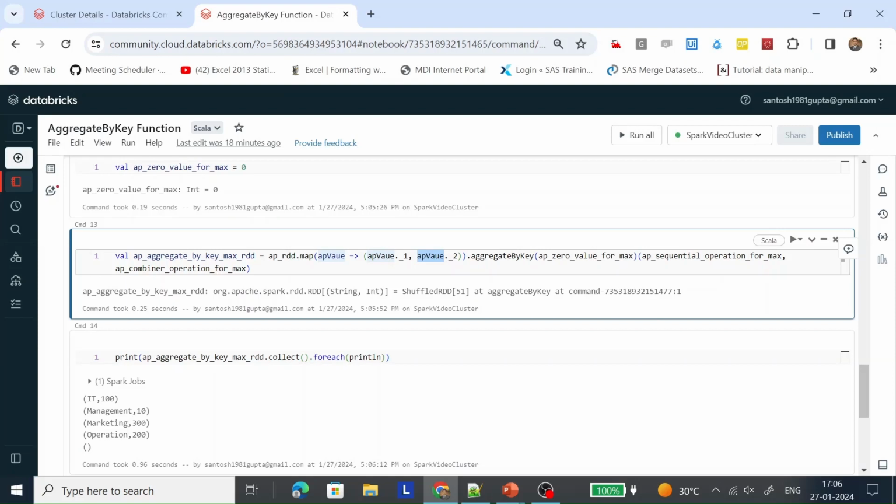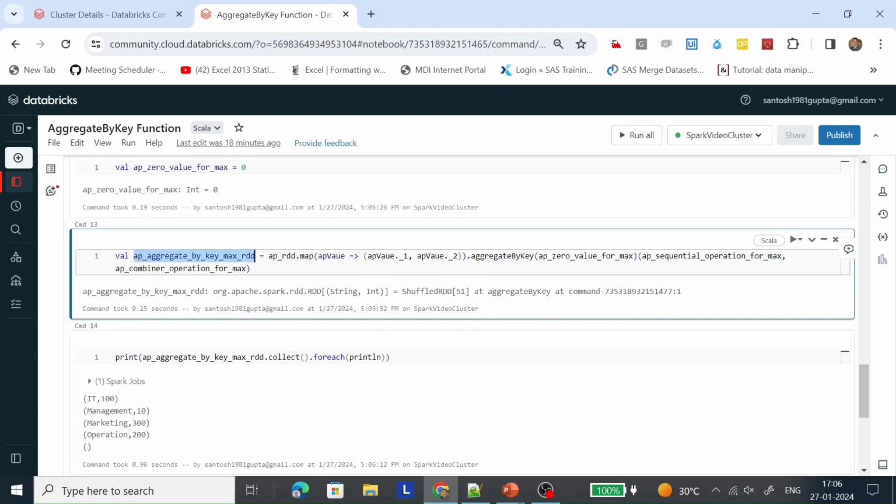On top of that RDD, I am calling the aggregateByKey function, and for each partition or for each key, we are initializing the accumulator with the zero value, and here we are saying that for each and every partition, whatever the maximum value is, just fetch it and store it in this RDD.